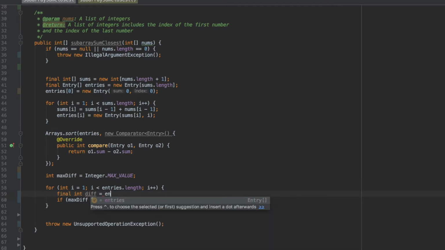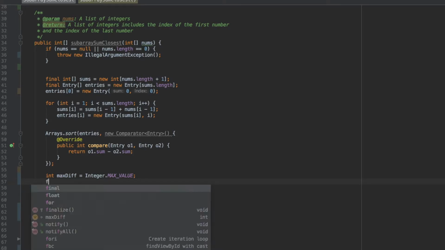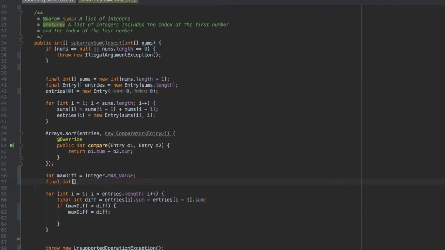It's entries i sum minus entries i minus 1 sum. If the max diff is bigger than diff, then assign the diff value to max diff, and we need to create a result, of course, which is a two-dimensional integer array with 2 elements.